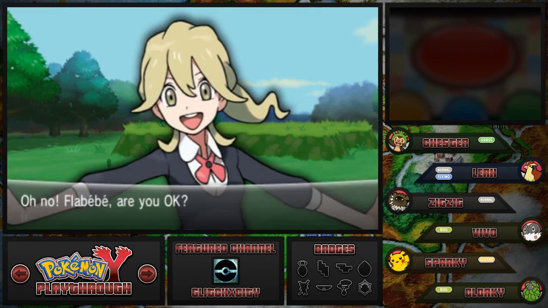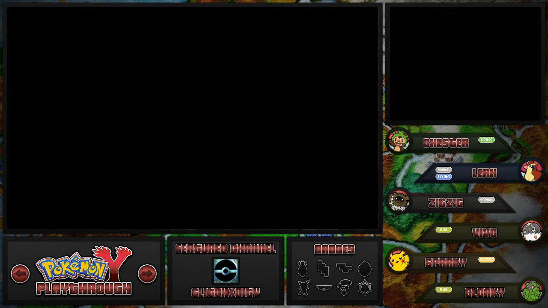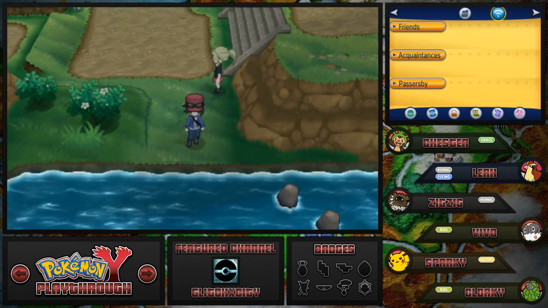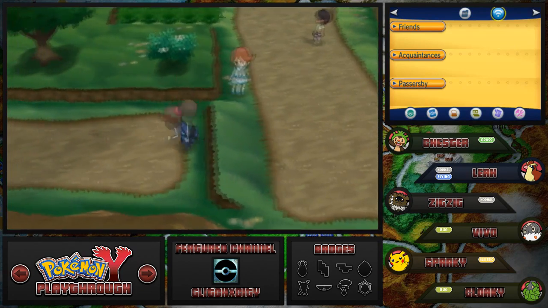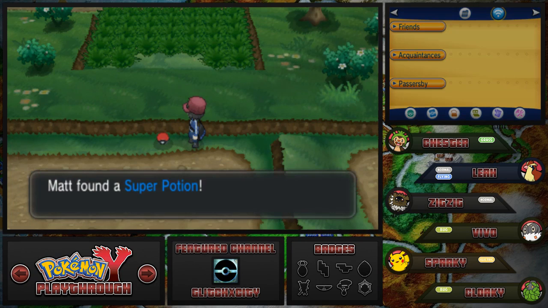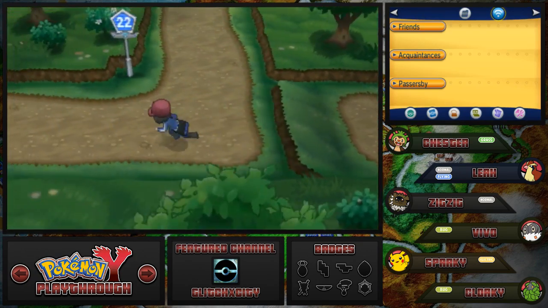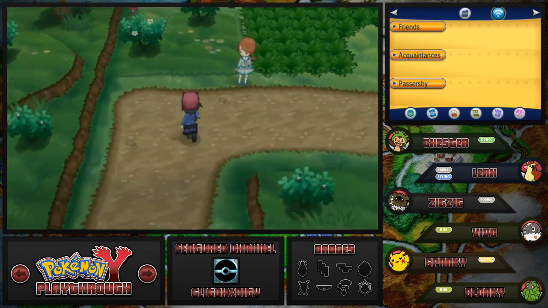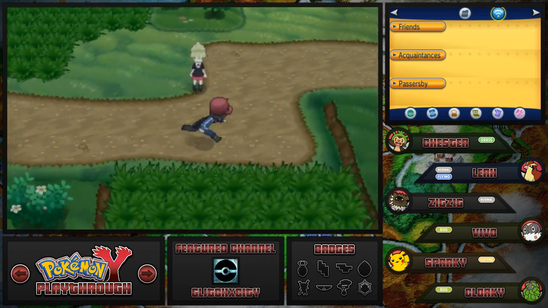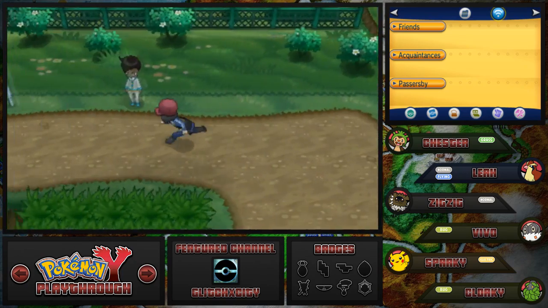Last Elsa. Oh no, Flabébé, are you okay? It's all my fault, I'm so sorry. Indeed, it is your fault. Water there, so nothing to do there. And hop. Woo. And what's over here? Hop. Item. A super potion. Yay. Hop. And this is Route 22, where we originally started. Was there something to do up here at all? No, doesn't seem like it.